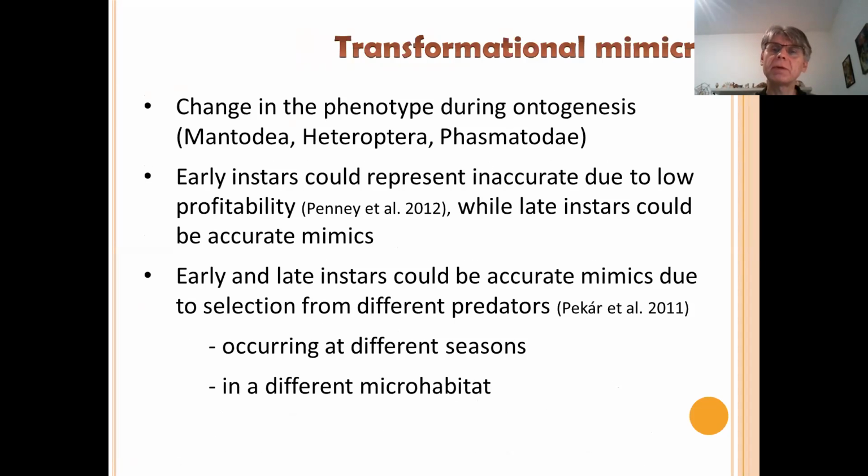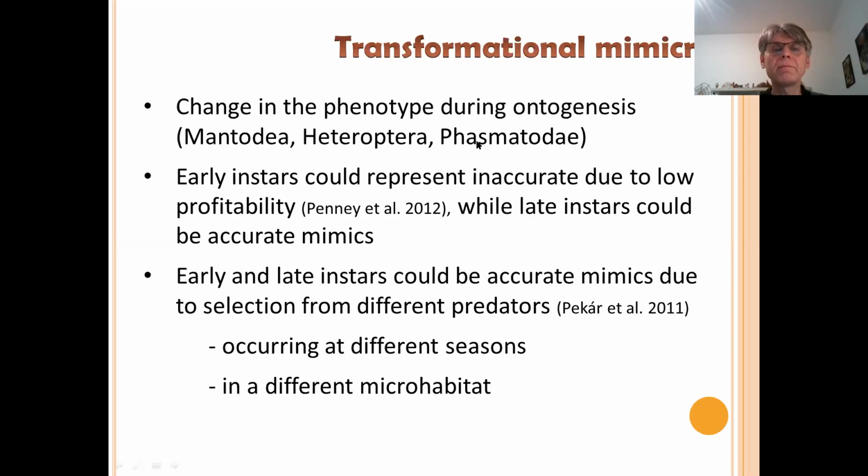Transformational mimicry is not only occurring in spiders. Some other ant-mimicking insects also transform, for example, mantises or many heteropterans that imitate ants, or even phasmatodeans. All these mimics shift between the models, and this could include either 2 models or 3 or even 4 models, depending on the size difference that they have to go through during the development. It has not been known, however, how accurate these mimics are, or how accurate these different stages of the development are.